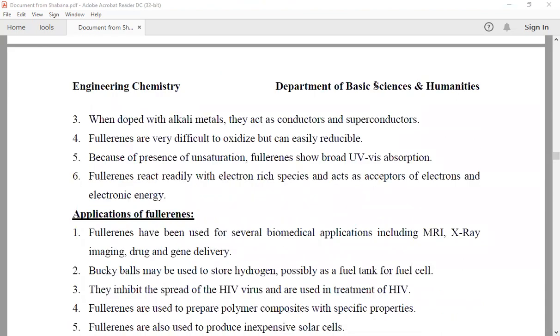Coming to the next property, that is quantum mechanics. Wave particle duality is exhibited by the fullerene. Coming to the chirality, some fullerenes are inherently chiral because they are symmetric and have been successfully resolved. Resolved means separated.